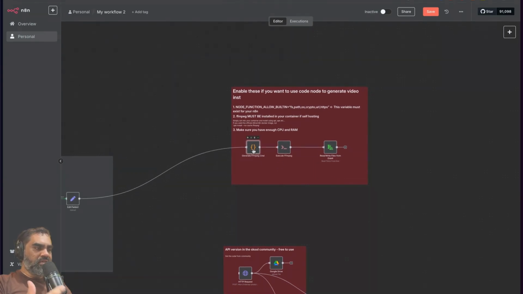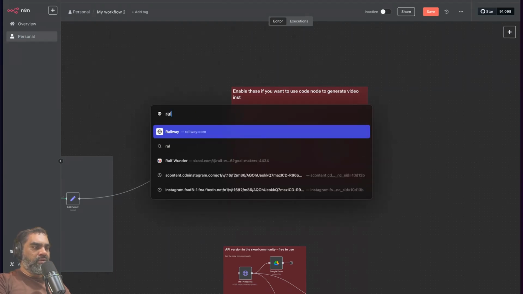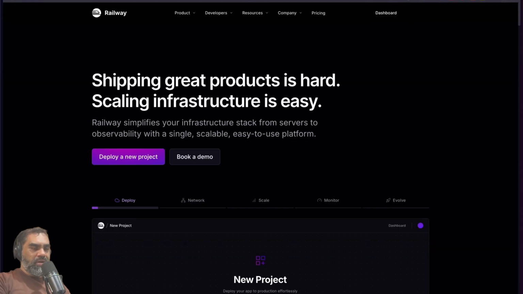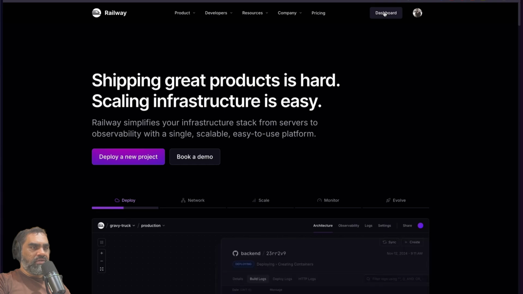For this to work in your self-hosted environment, you will need to do a few things. You will need to install FFmpeg on your n8n instance. For me, I run n8n on Railway and Hetzner. For the purposes of this video, I have this on Railway.